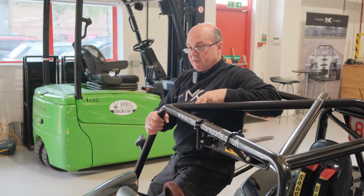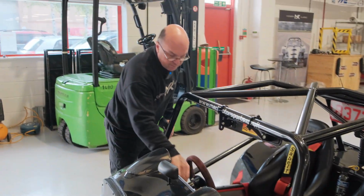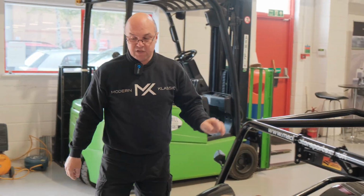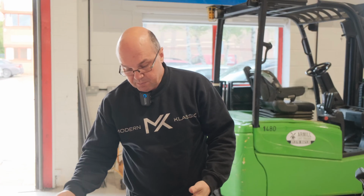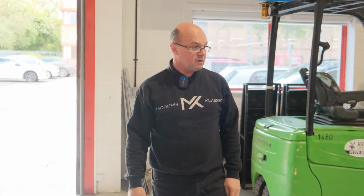Let's give it a little bit of blip. She's a beaut. That's a lovely little ZX-10R engine. Makes good power, at least 180 plus horsepower. 06 engine. It's got a little billet sump on this particular one as well. So she's set up and ready to go on track.